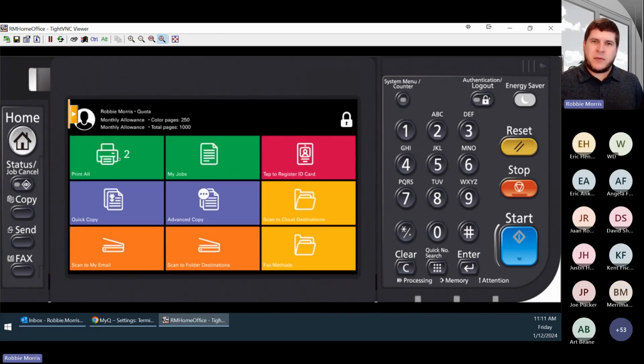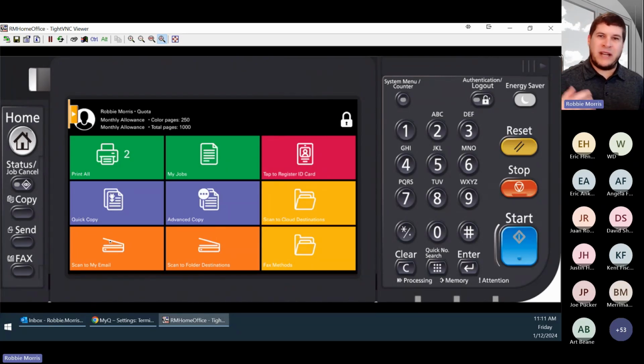We were talking about address books as well. We were talking about having buttons kind of predefined for the user. That's some of the other challenges. Scan to my email. Well, that's very, very self-explanatory. It tells me how I'm going to receive it, where it's going to go, and who it's going to go to. I don't have to maintain address books on the devices, though.